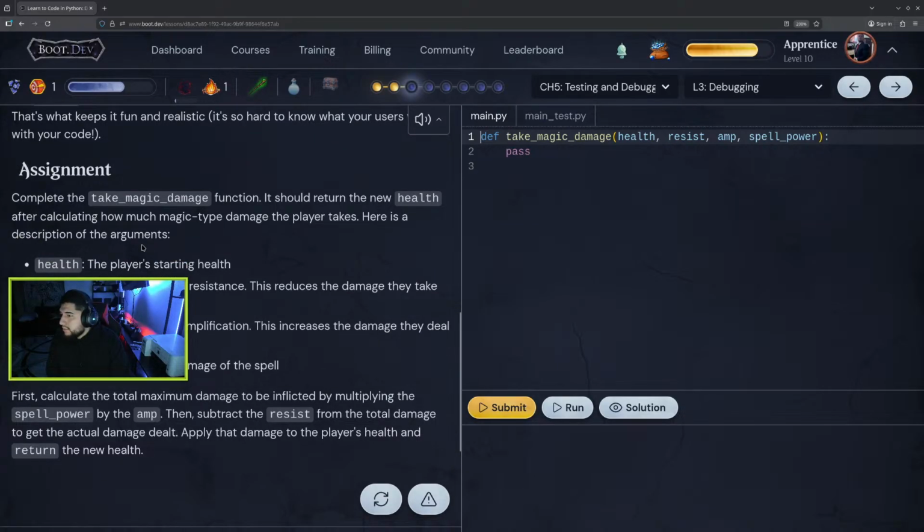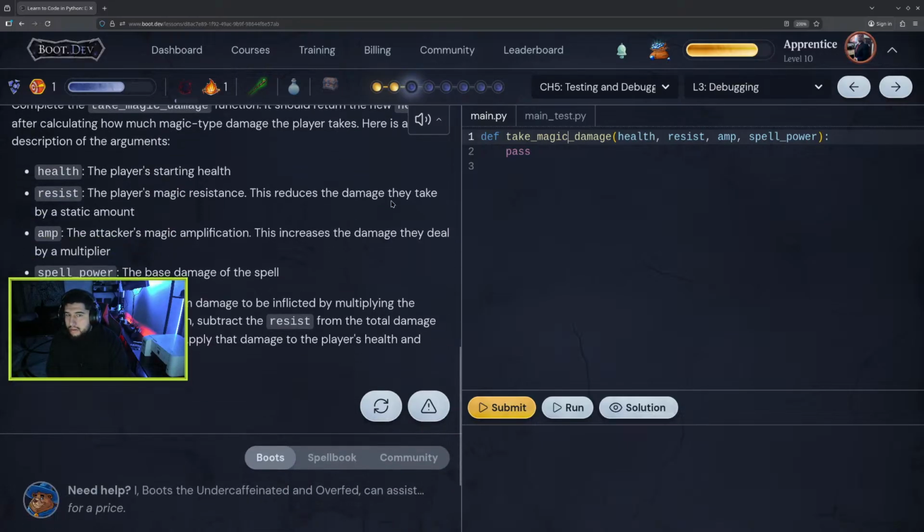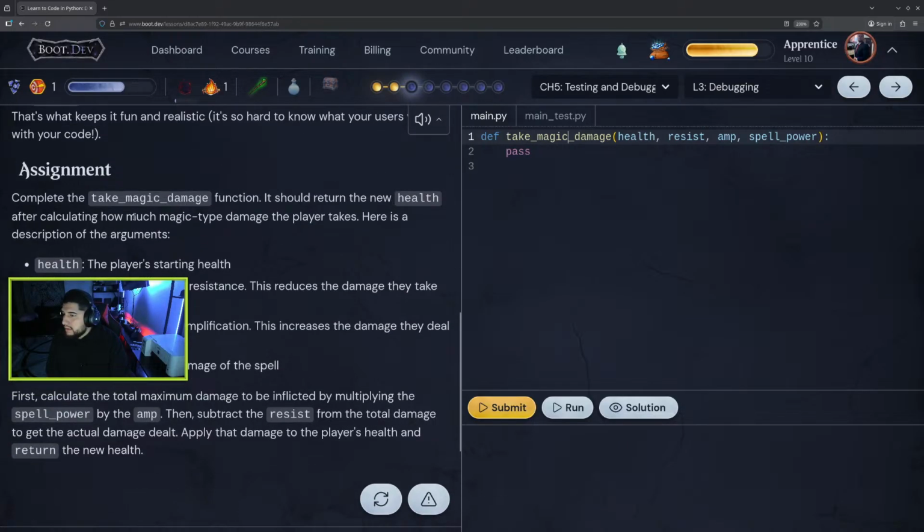Assignment. Complete the take magic damage function. It should return the new health, the new health after calculating how much magic type damage the player takes. Here is the description of the arguments: health, resist, amp, and spell power.